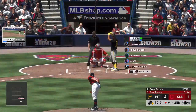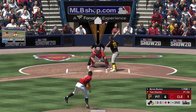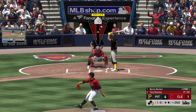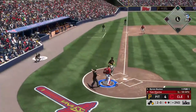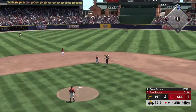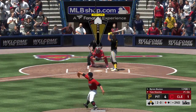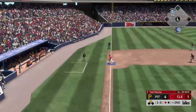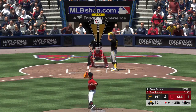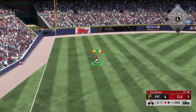the order. Stepping in and ready for another shot, Byron Buxton. 1 in, 1 out, and 1 on here in the inning. Ball 1 to start the at-bat. Slider, and it's off his glove, and it bounces away. And just what they wanted offensively as the runner moves into scoring position. Now the 2-0. Down the third baseline, but this will get fouled. 2-1. From the belt, the pitch. Liner in there for a base hit.